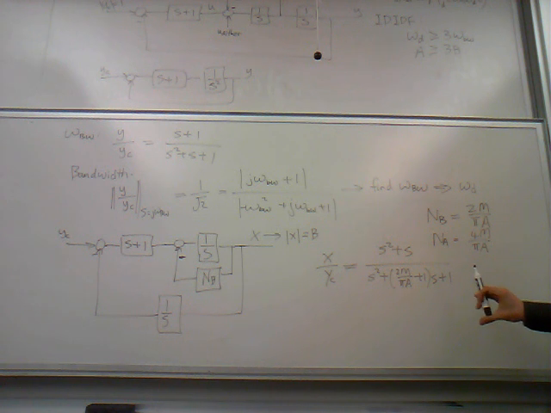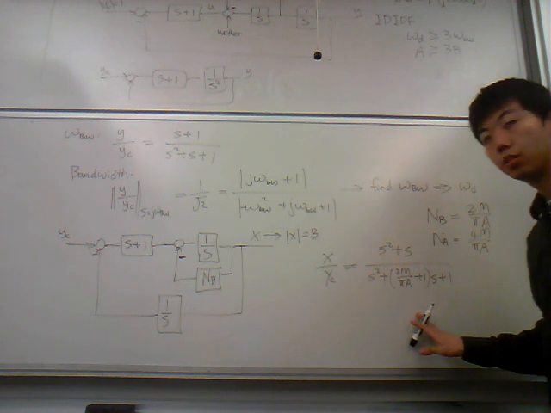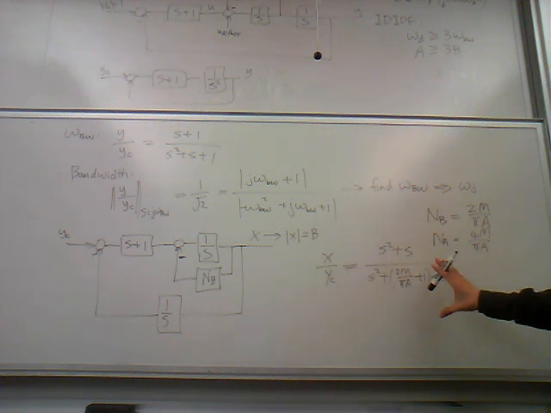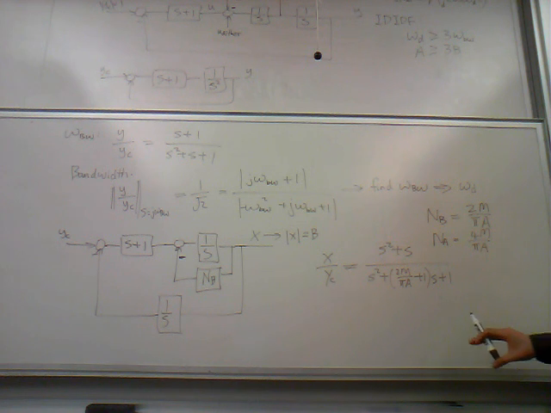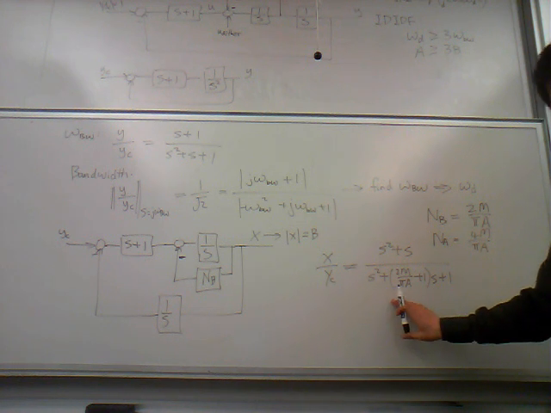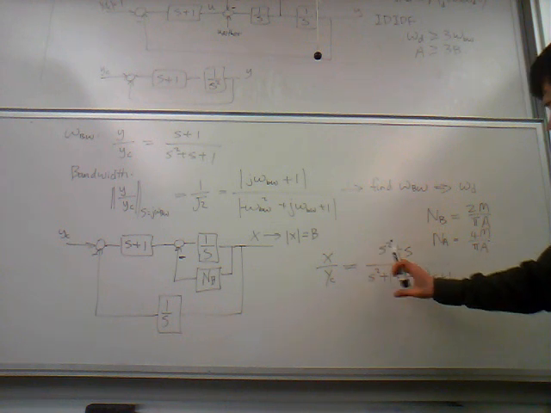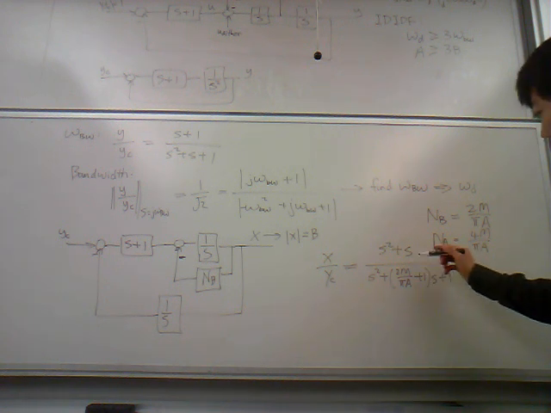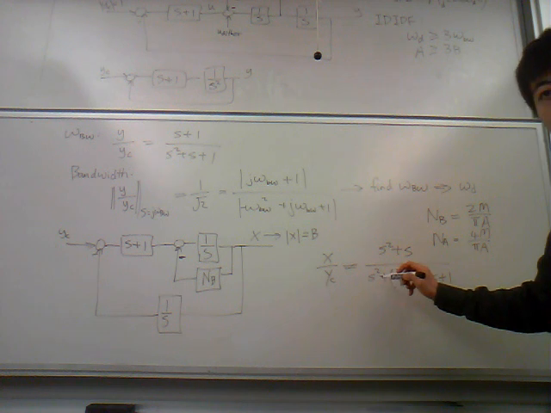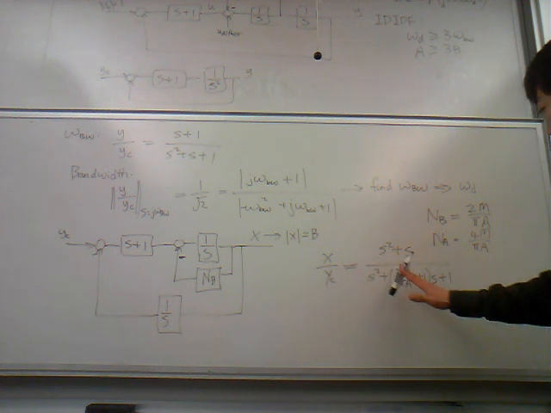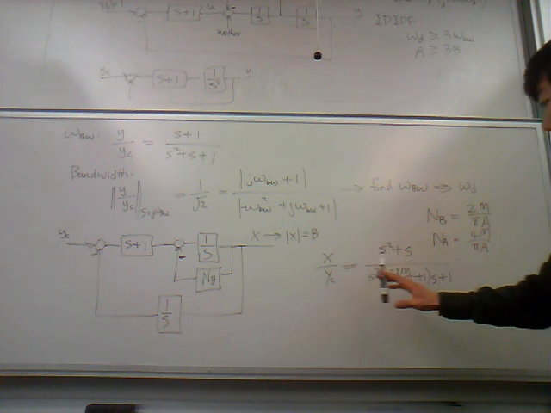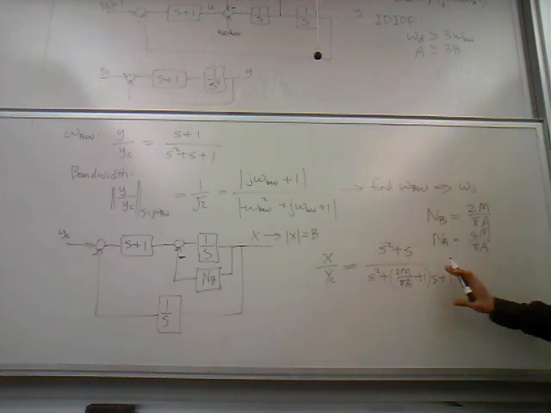what happens at really low frequency? So when S goes to 0, this goes to 0, so this whole thing kind of goes to 0, right? What about really high frequency? So when S goes to infinity, what we could do is divide top and bottom by S squared, and that would cancel out all the other terms, and you're left with 1 over 1. So when S goes to infinity, this thing goes to 1.